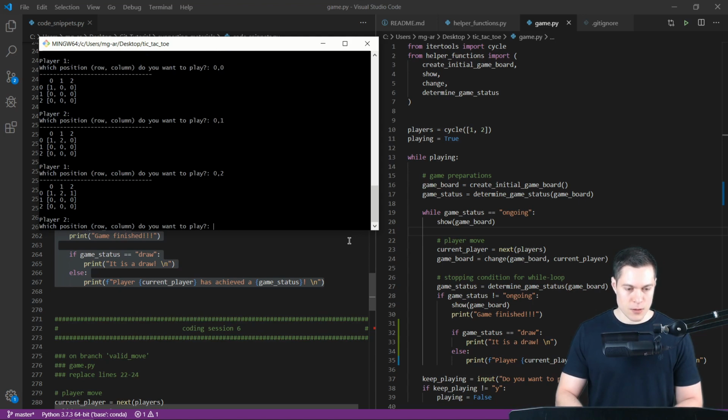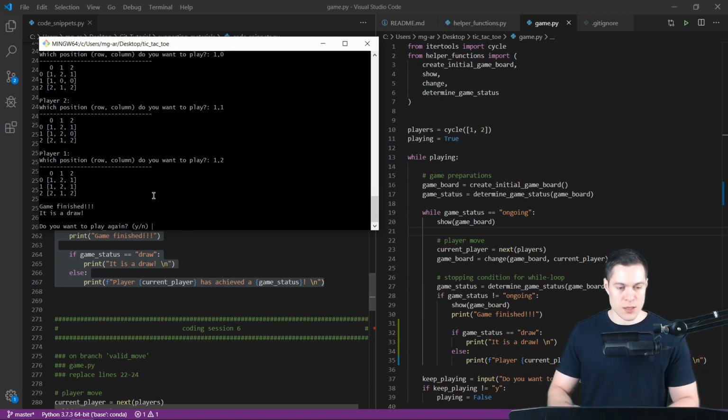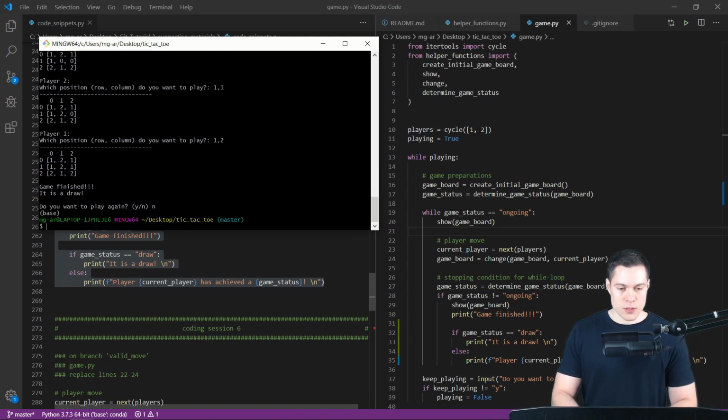Now the same thing, so that's then a 0, 2, 0, 2, 1. Then let's play 2, 2, and now 1, 0, 1, 1, and lastly then 1, 2. So now the game is finished and we have a draw, and it also shows us that we have a draw. Okay, so the code is working.